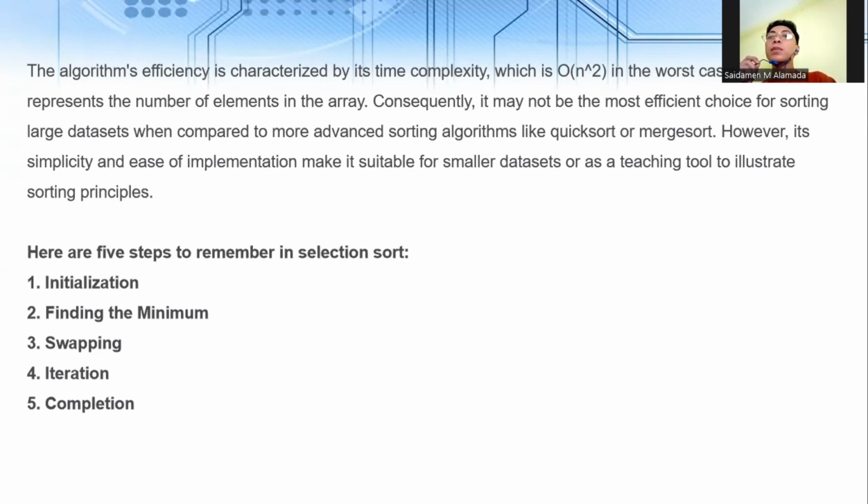However, its simplicity and ease of implementation make it suitable for small datasets or as a teaching tool to illustrate sorting principles. Here are 5 steps to remember in selection sort: initialization, finding the minimum, swapping, iteration, and completion.